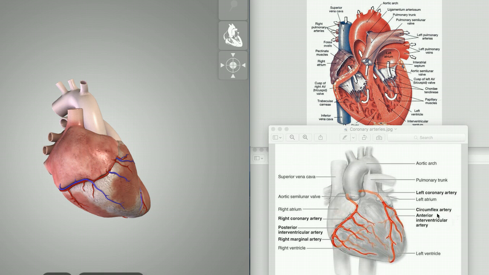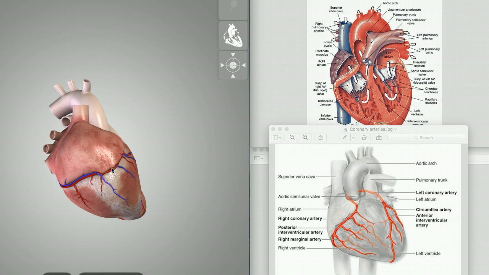So in this image on the right, if you follow the mouse trail, you have the right coronary artery coming down, and you've got branches that come off it. The right coronary artery comes down and then splits into the right marginal artery, and then it goes around the back. This orangey faded color represents the arteries on the posterior surface of the heart. So if I go back to the 3D model, you can see the right marginal artery is there, and then it goes around the back.